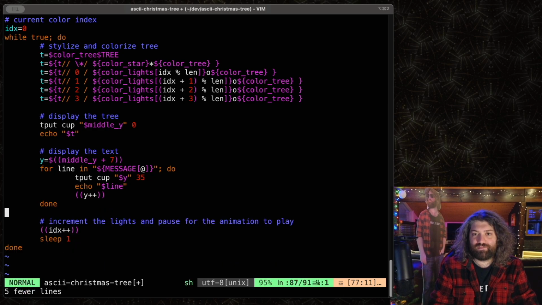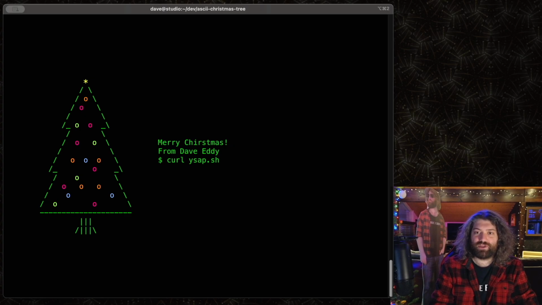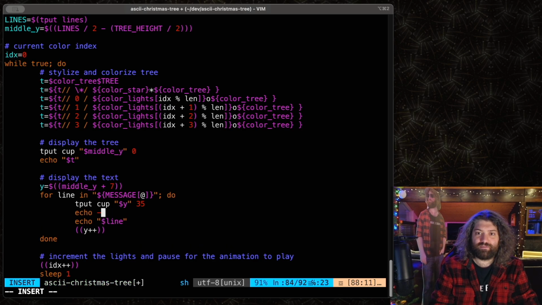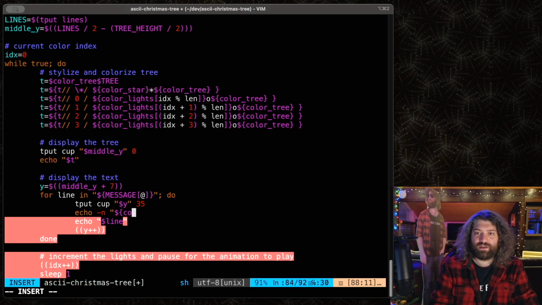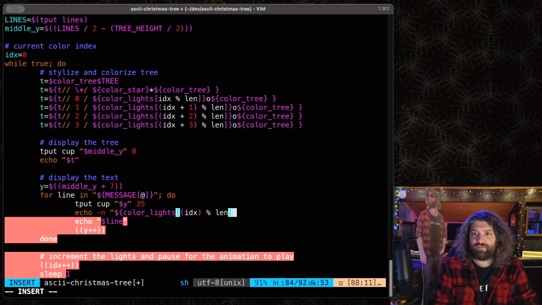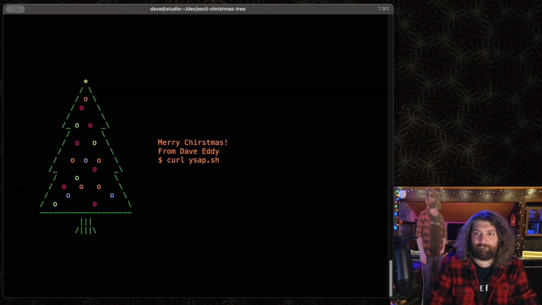There we go. Now this just loops over whatever's in that array and prints it. So, yep, should just work. We could change the colors. So we could do something like this. echo -n color lights, IDX modulo len. Could do something like that. That's kind of fun.